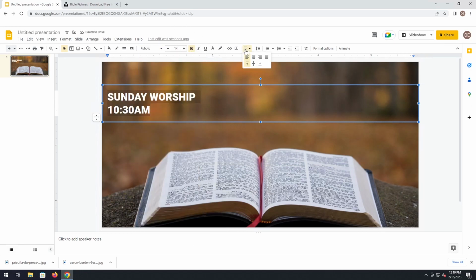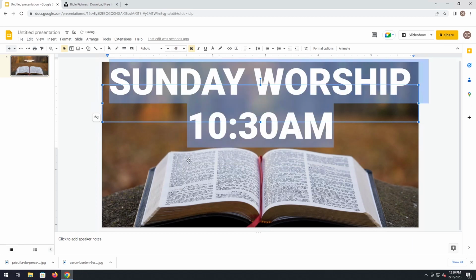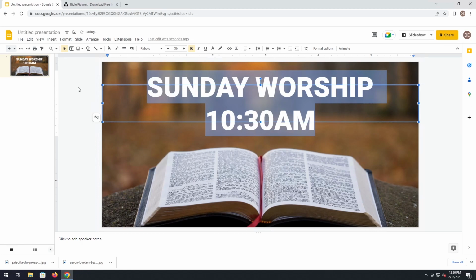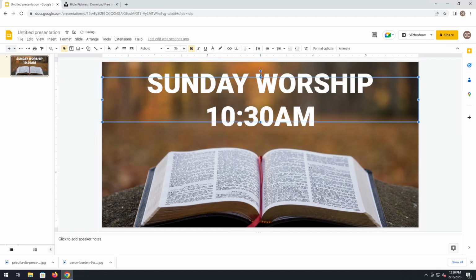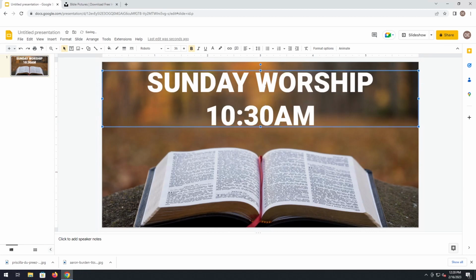I'm going to align my text right here in the Align tab, and now it's time to make it bigger. So I'm going to go ahead and go all the way up to 48, see how that looks. Looks good, maybe just a little bit too big. There we go. We'll go with that. I'm going to adjust the bounding box so that it fits most of the text in it, so if I align it later, it'll work.